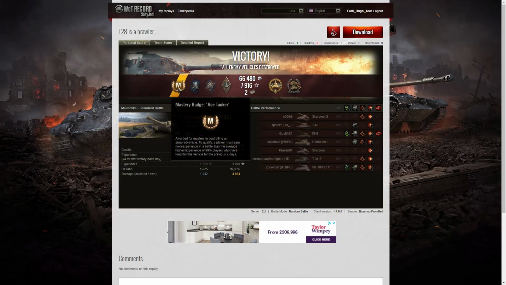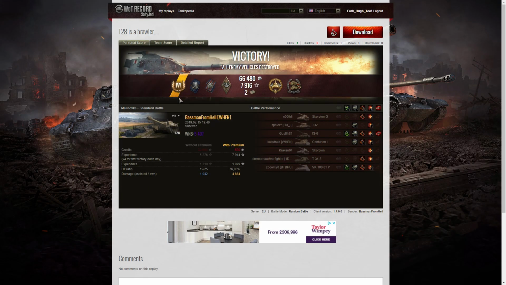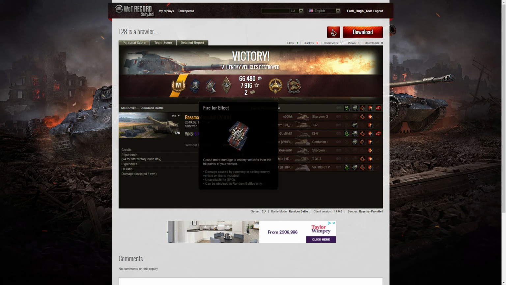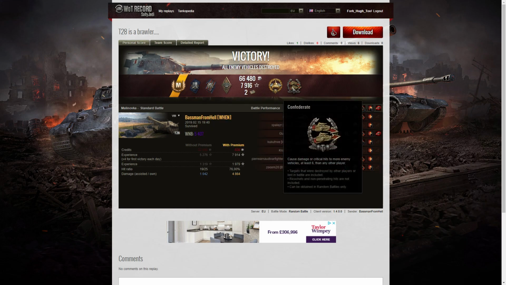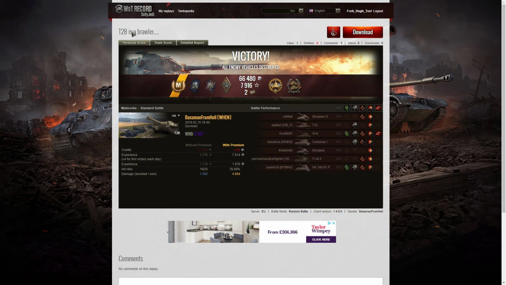Let's have a look at the end of battle stats. It's an ace tanker for the BassmanFromHell in the T28. He also got a shell proof, a fire for effect, a bruise medal, and the epic medals he picked up a high caliber and a Confederate. Well, yeah, he certainly did a lot of work. And in fact, he says T28 is a brawler. Well, it certainly is in this one. And look at that, 5407 Super Unicum Standard.